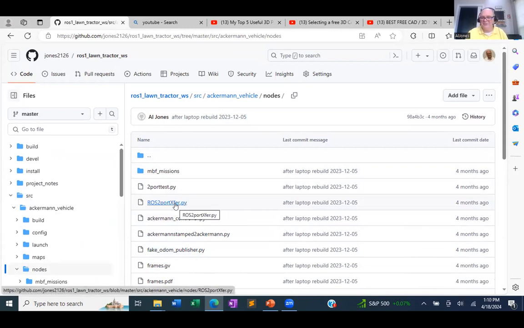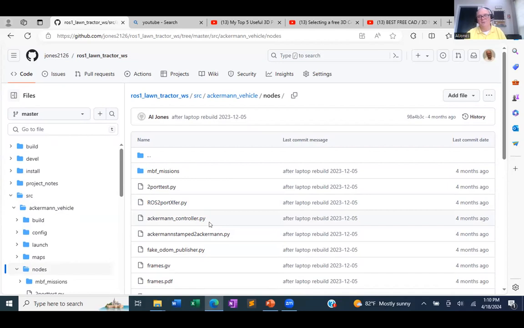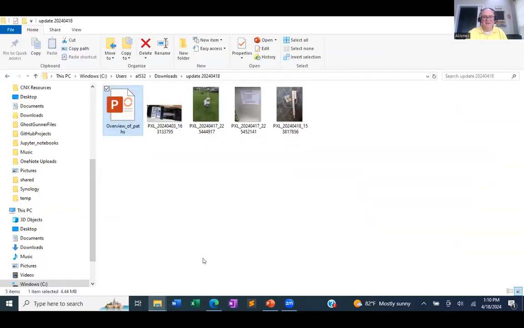One of the things I've had to do in the last week or so is reset the execution status of some of these Python programs, because I started my big launch file and it was blowing up. By blowing up, I mean it couldn't find these Python scripts, or they weren't executable. That's because when I rebuilt from GitHub, it didn't pull down the executable permissions, so I had to go add those back. Anyway, every day's a little bit of a challenge.